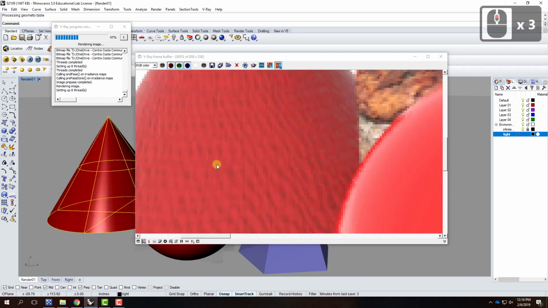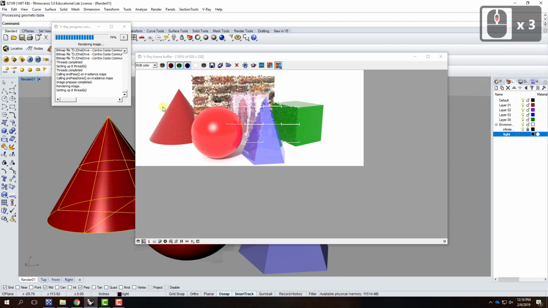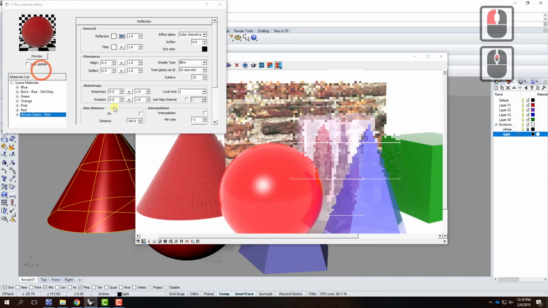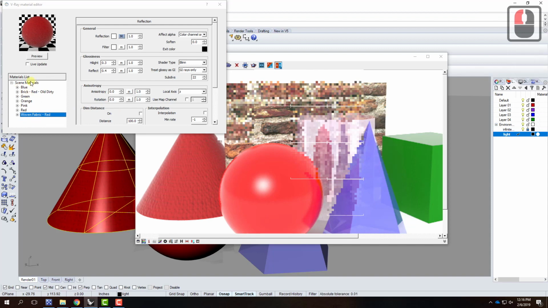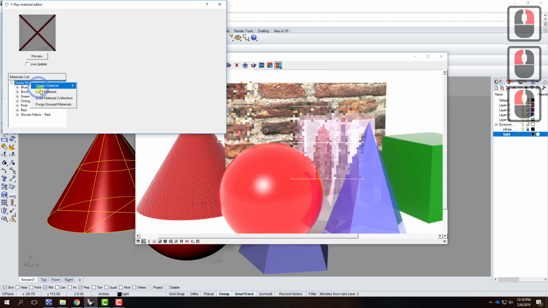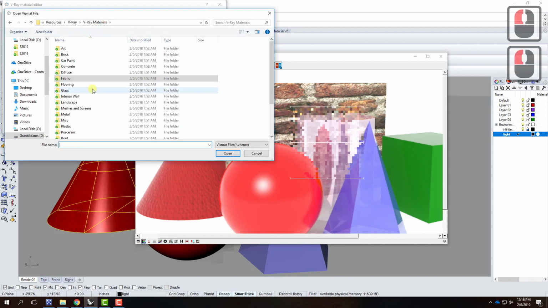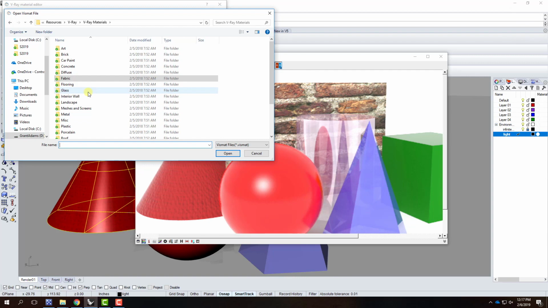There you go. You're seeing the texture. It's a little bit blurry because our render quality isn't that high, but you get the idea of how this works. So I'll continue, and I'm going to pick 5 materials, and I'm going to assign those 5 materials to my objects. Apply material to selection here, or excuse me, load material. Like I said, water and glass are not our friends right now, but you can choose them if you want, but the rendering is not going to turn out that great because we have no context around our objects.